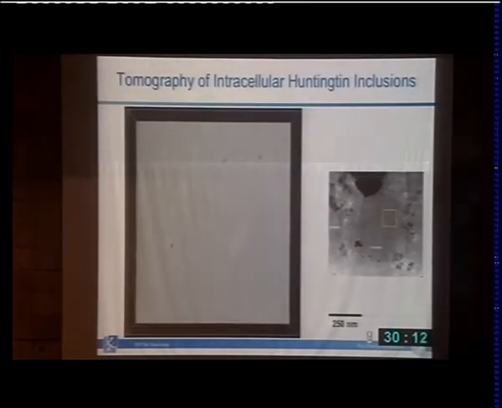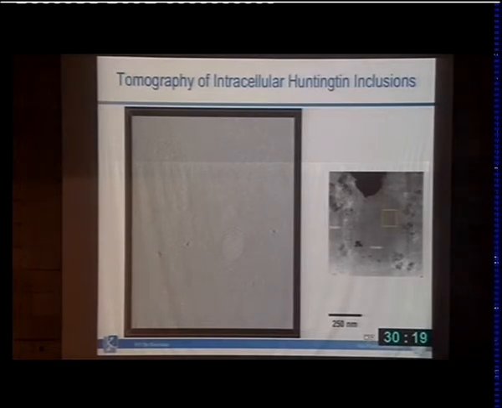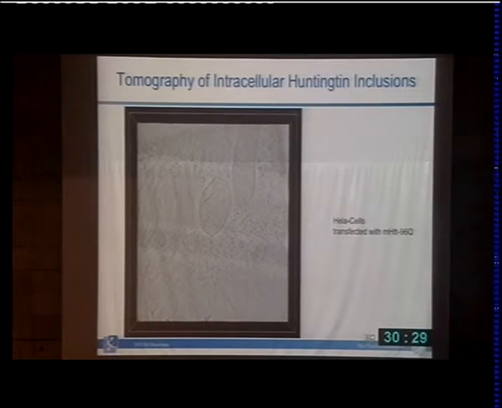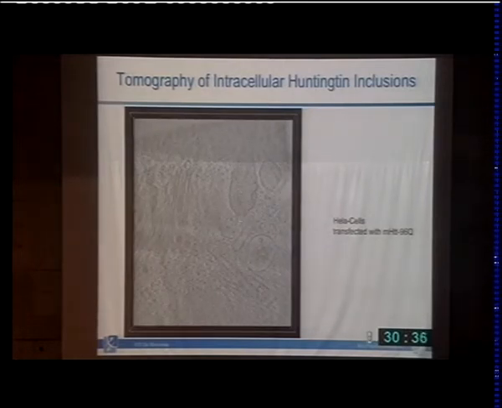So now we can take tomograms of different regions in that inclusion. It might be a little bit hard to see in the audience, but you will see all the fibrils. This is still the raw data. There's no denoising, there's no segmentation, nothing. But it gives you a feeling for what the data look like. This is now at the periphery of the Huntington inclusion. You see a couple of mitochondria here, which look pretty sick. The same is true for the Golgi apparatus here. In most cases, there are indications of severe membrane lesions here.